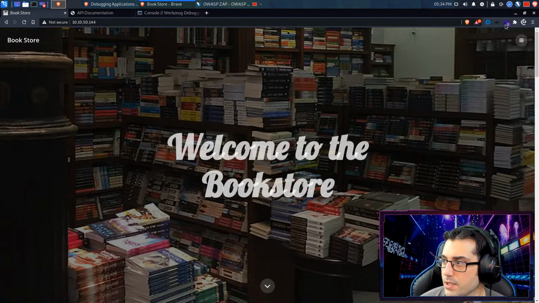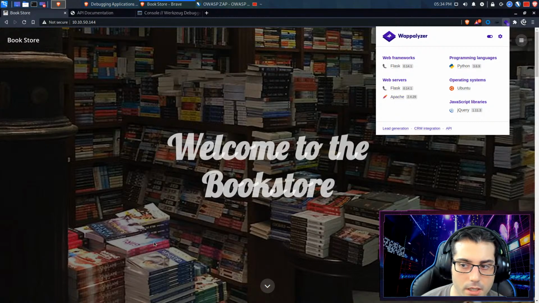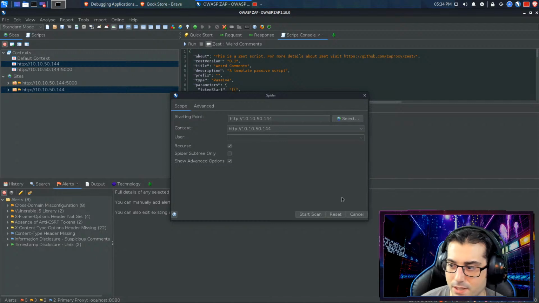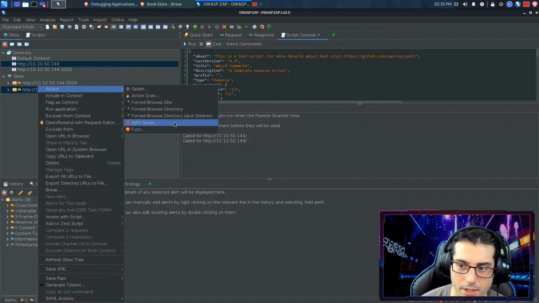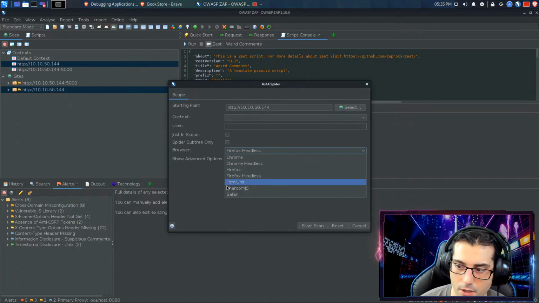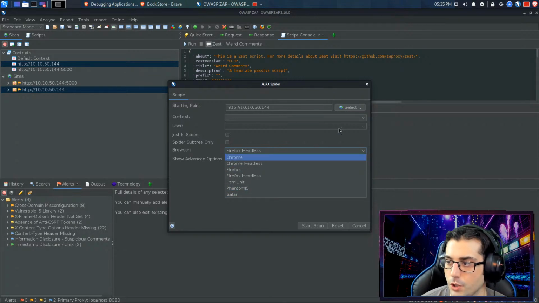But for something, let's see, is this PHP? No, it's Flask, but there's still a pretty solid template going on here, so I have something to spider off of. If it were a React app or something like that, I would have to use the Ajax spider rather than the normal spider. You see I've got the Ajax spider here. What the Ajax spider does is it uses either HTML unit or other browsers in headless mode to render the HTML and then get the DOM that way. So you can use either one.